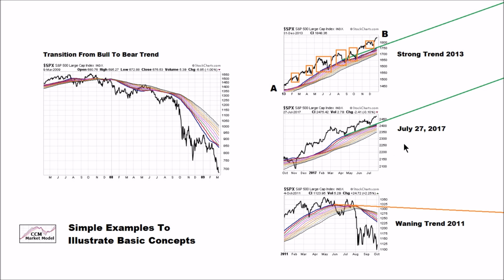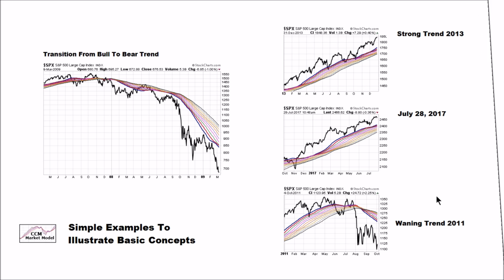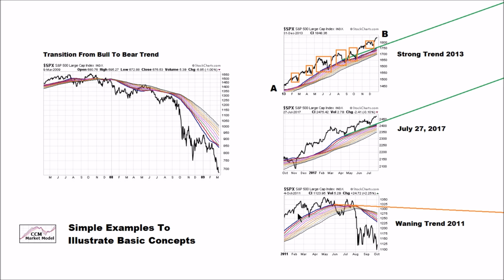It's also extremely important to note, this is Thursday evening. If Friday is weak, it is extremely and highly unlikely that the math would change in a material way in one trading day. And since a picture is worth 1,000 words, we recorded this segment Friday morning, July 28th at 10:48 a.m. And to help prove the point, the S&P 500 on Friday intraday was down roughly 9 points, 8.8 points. And as we can see, the math and the trends and the look of the moving averages has not been impacted in a material manner. We'll take it day by day, and we're open to all outcomes.